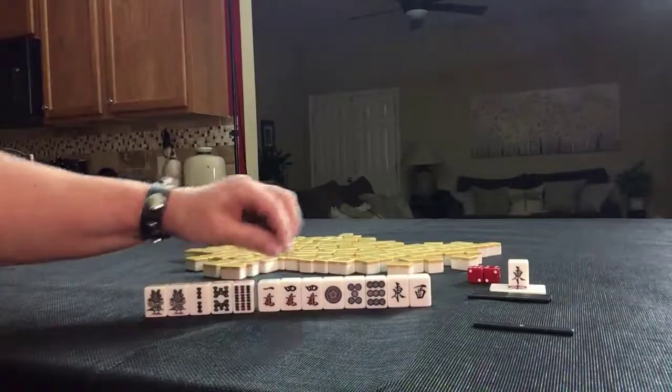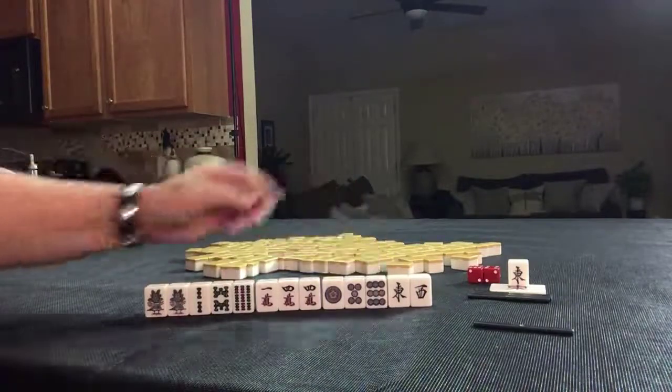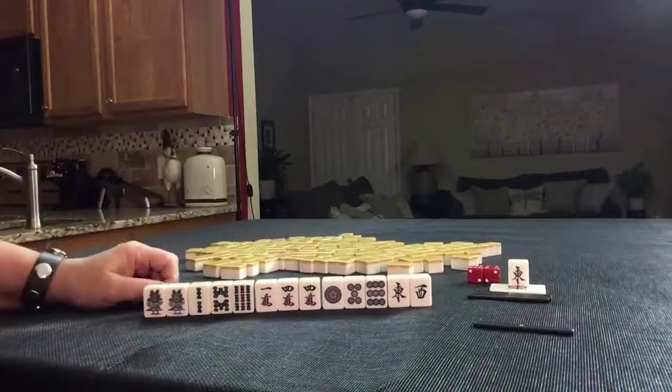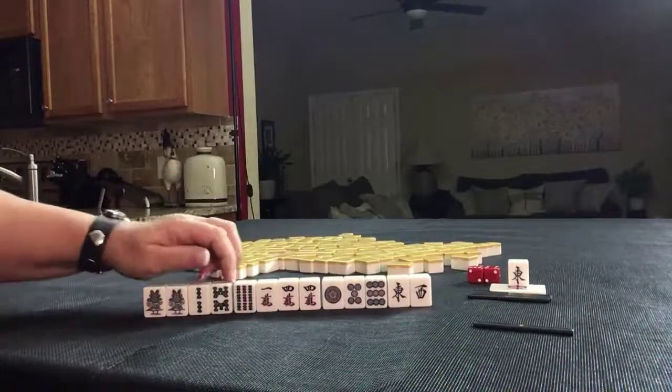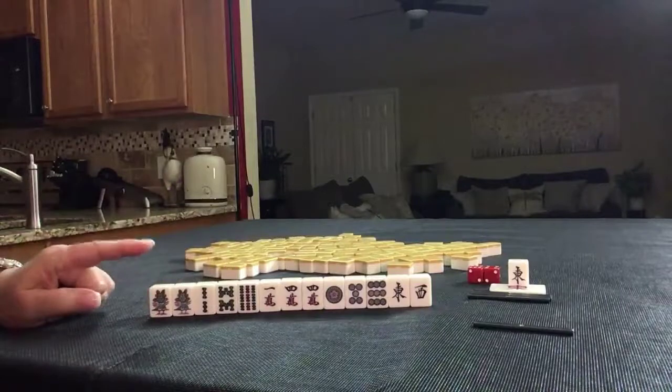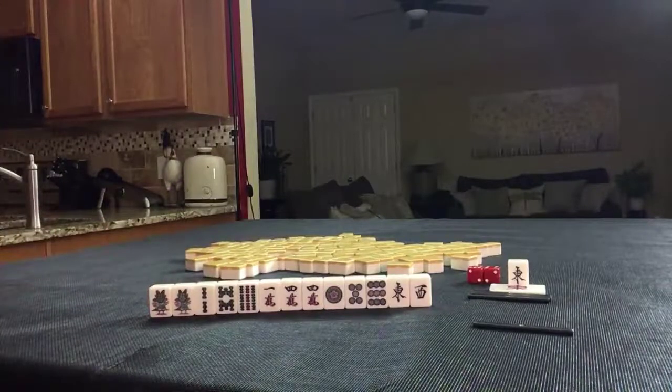Here we have five bams, three cracks, and three dots. One pair. Oh, there's a pair. We have two pair. If these were your tiles, what would you focus on and what would be your first discards?